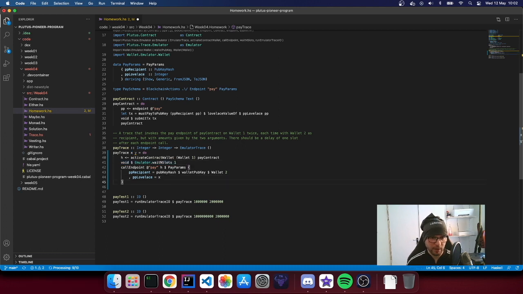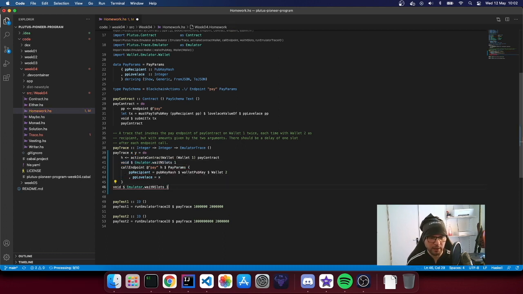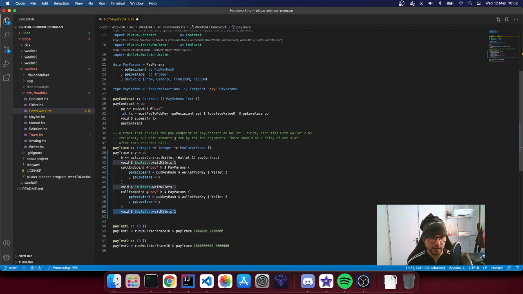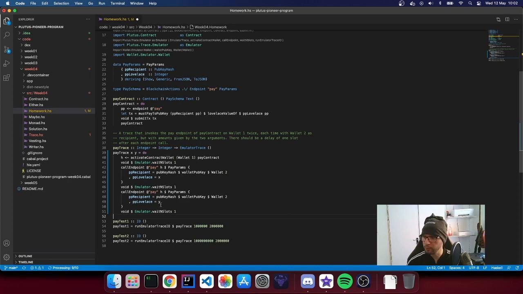So we wait another slot to make everything happen, and then what the code wants is to do exactly the same thing again. And we run the emulator and we wait for everything to happen. I don't think the last wait is necessary, oh sorry, there is a little mistake. This time around we want to pay y, that is the second one. I don't think that the last wait is strictly necessary. I'll just put it there, it won't harm. Just waiting for yet another block to be minted.